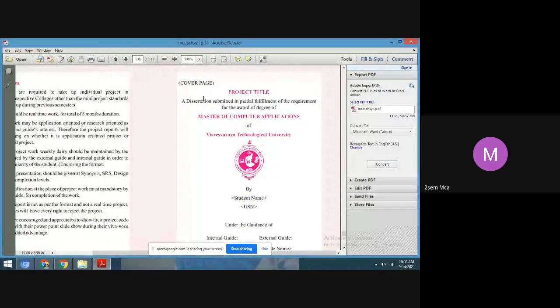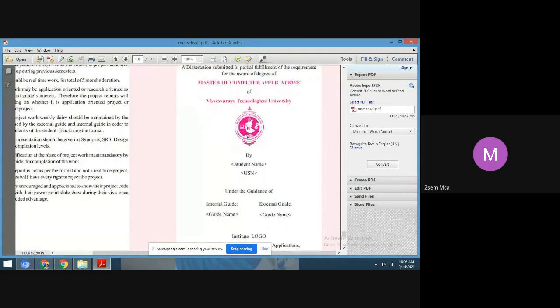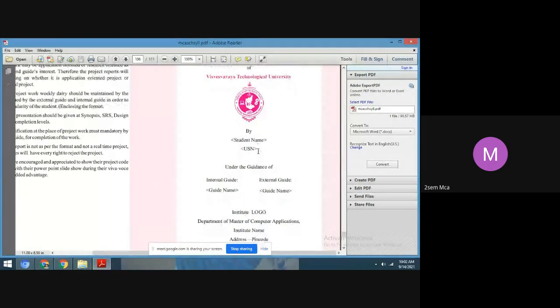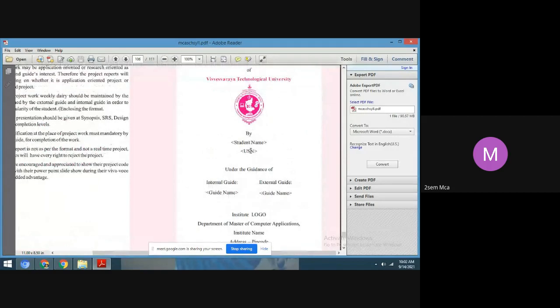See how the cover page should be. The project title or dissertation submitted in partial fulfillment of the requirement for the award of the degree, then the institute logo, student name, USN, under the guidance of. If you are doing a project in college, then only a single guide will be there.